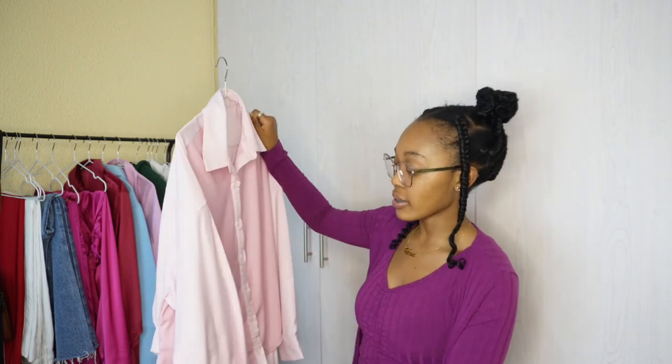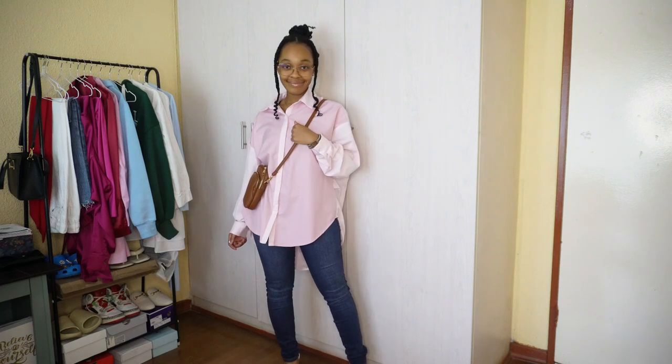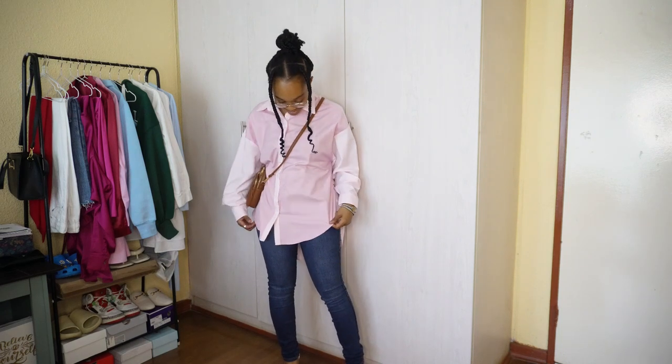Obviously in my closet I already have jeans that are tight fitting, which I have no problem with, they're just uncomfortable, they're just so tight, but I still wear them because I own them, right? I would probably style this with a pair of jeans, because that way it still covers, you know, it's quite a pretty shirt. Just let me know how you think I styled it, and what you think about this shirt. My favorite aspect about this shirt is just how it feels.